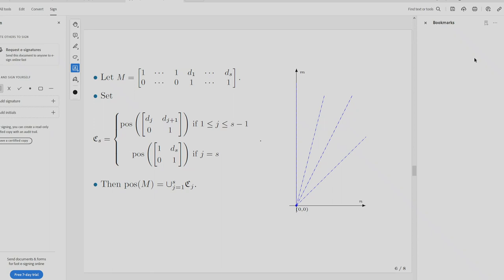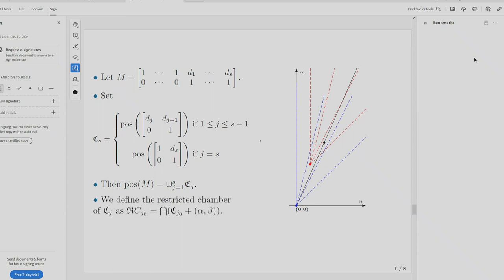So this is the initial chamber complex. Then we are taking this shifted chamber complex. So if we take some point here, one can see that that point actually sits in the second chamber with respect to the blue chamber complex and in the first chamber with respect to the red one. But if we extend this line, so if we take n further along the slope, then it falls in the same second chamber. So based on this observation, we can define some restricted chamber that is the intersection of all these shifted chambers.